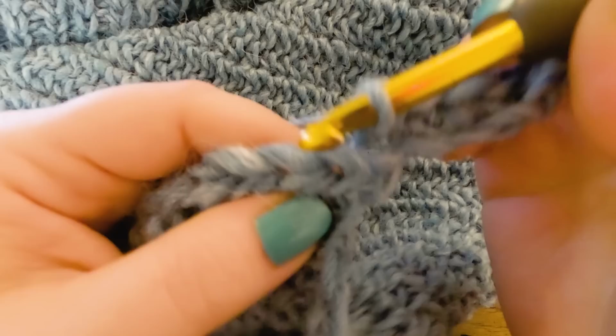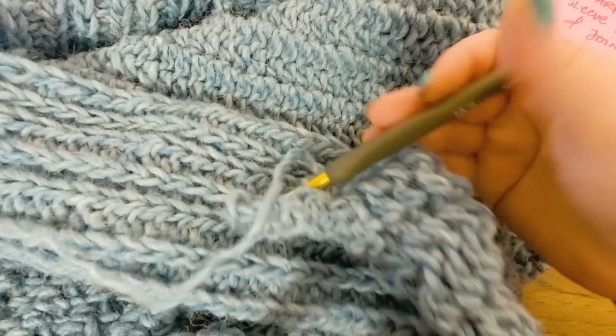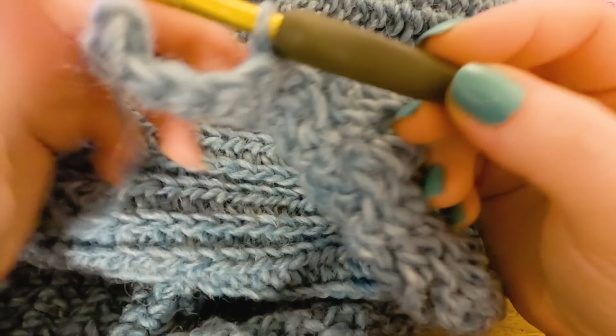Okay, so we go 1, and 2, and turn. Feels like I'm doing like an exercising video now. 1, 2, turn, or dancing. Okay, stay on point now.